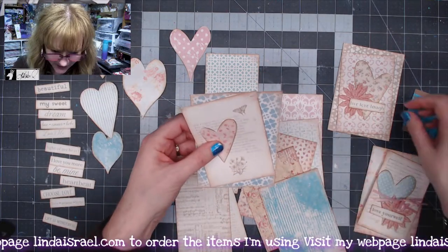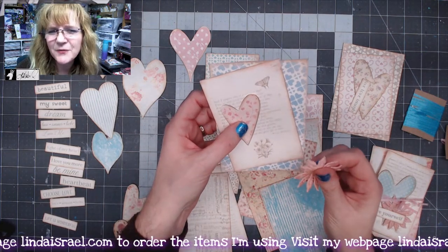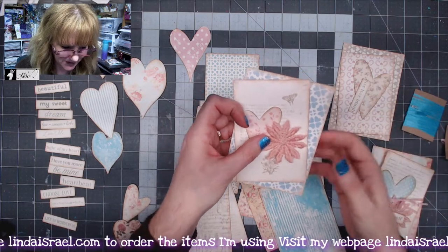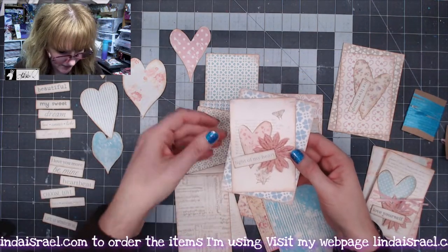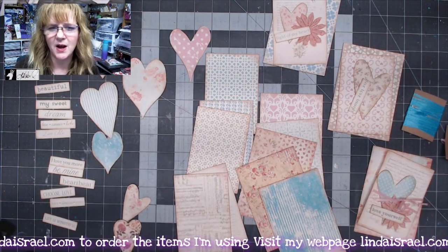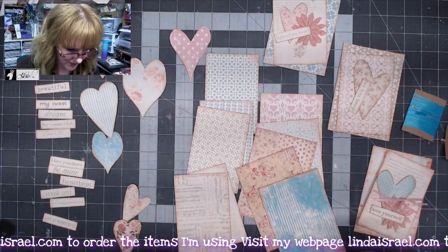I have some, what is this? Lace, flat lace work that was avocado dyed. It was given to me. I thought that would be kind of pretty laid on there. This says light of my heart. So I'm just going to kind of position these the way that I think that I want. And then I'm going to look to see what other embellishments that I want to add with these.